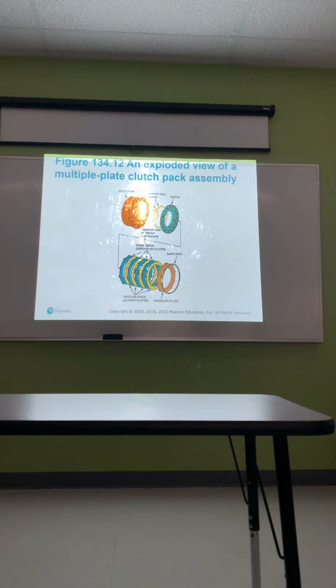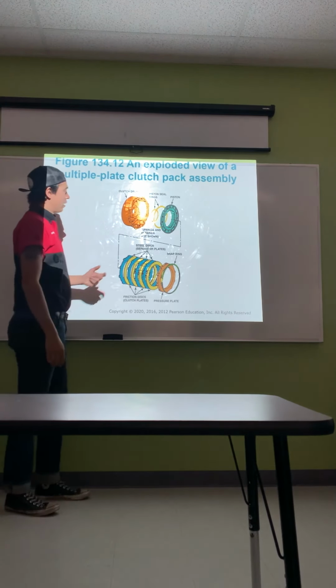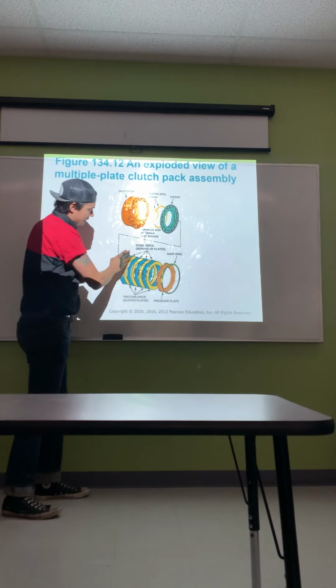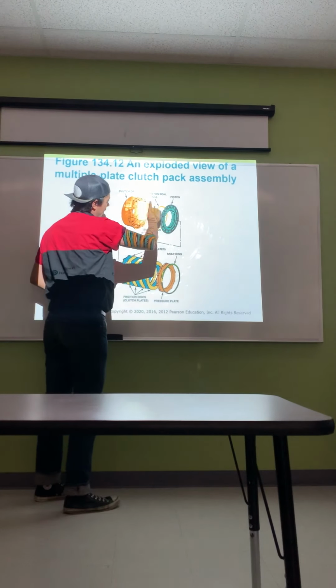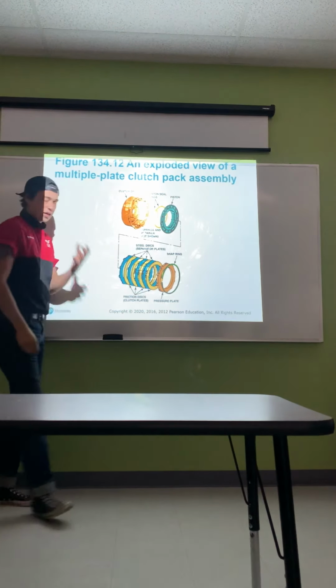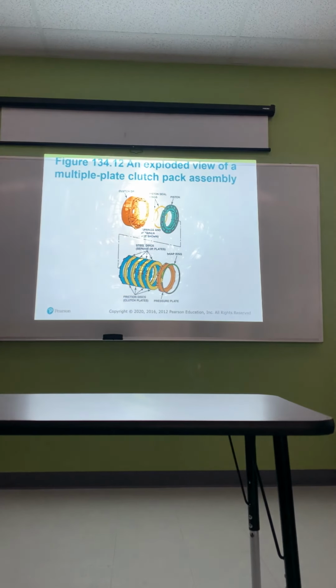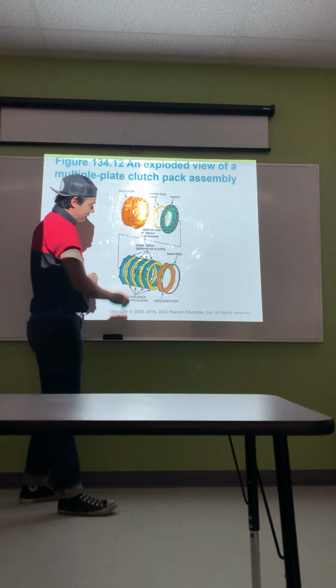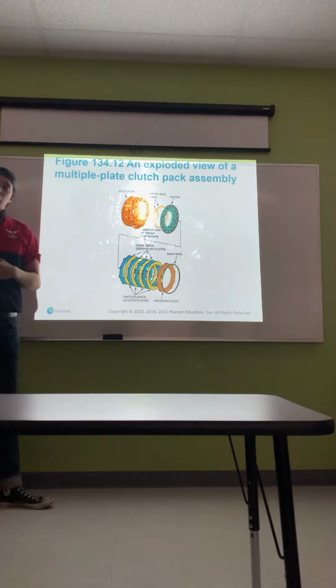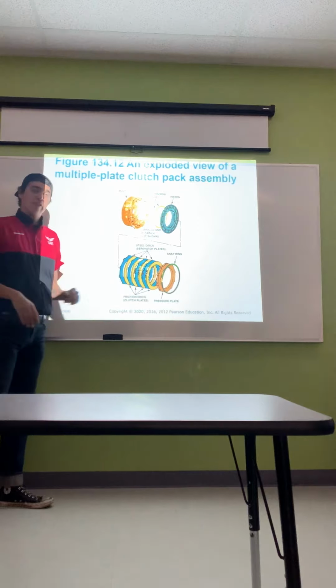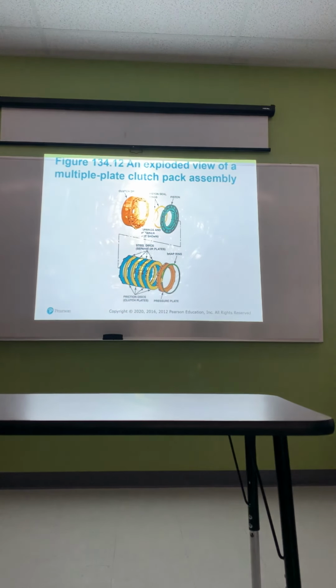An exploded view of a multiple clutch plate pack assembly. I've already gone over this. I went over it last week, you guys. But the clutch pack itself has the steel plates and your friction discs. They're all compiled together, put inside the clutch drum, and then a snap ring goes on it. I'm not going to get too much into it. We kind of already brushed over it if you've been going to my Zoom meetings. Definitely, when repairing and rebuilding these, you want to put them in the correct order. If you have the order wrong, you're definitely going to run into issues. More likely, you're going to damage the transmission.